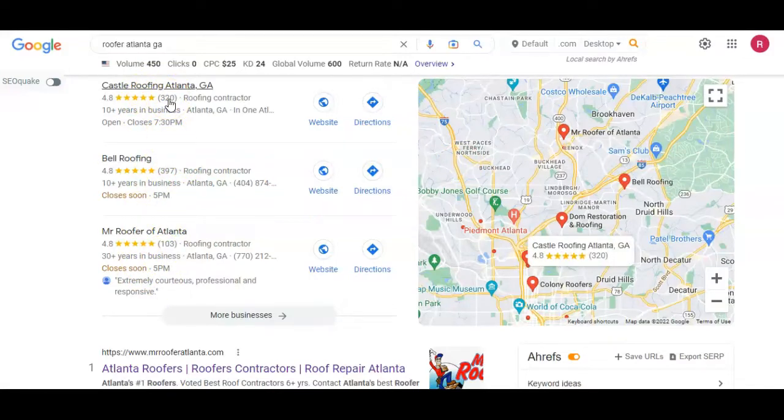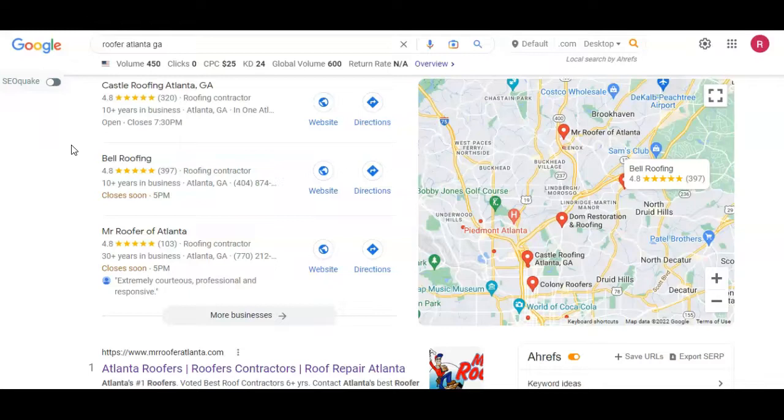They've changed the name about 3 or 4 times since I've started doing this. So to get up here in the top 3, you really need to have quite a few 5-star ratings. Something else that really helps is making sure that your name, address, and phone number are the same throughout the web. If it's different, it looks suspicious to Google and they don't really boost you that much.